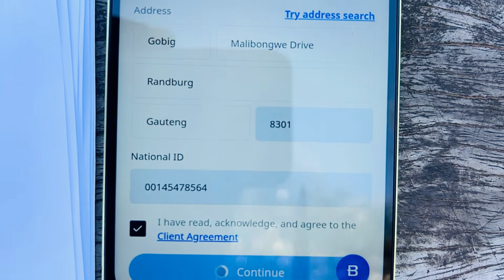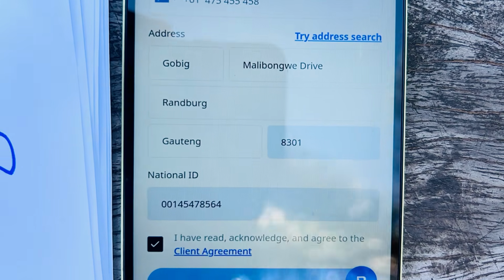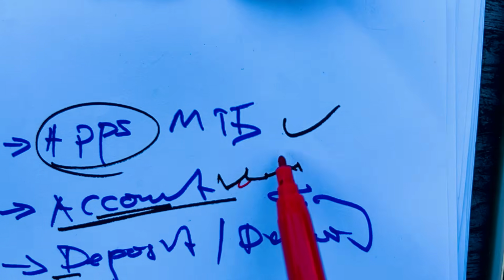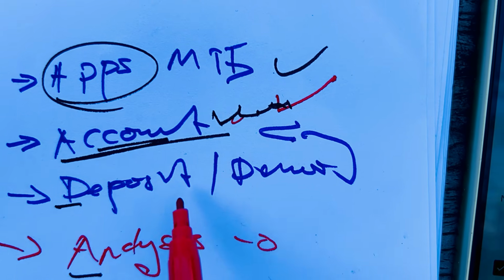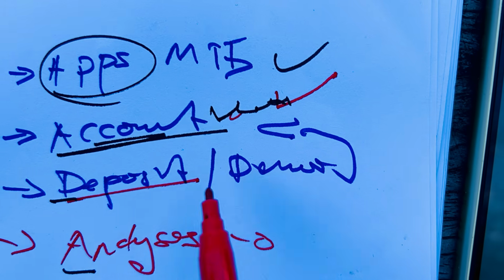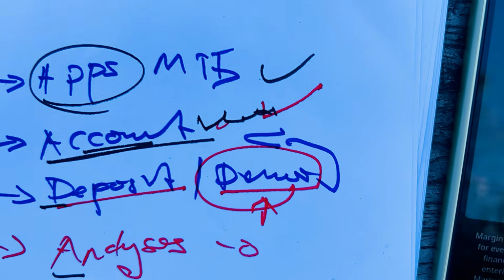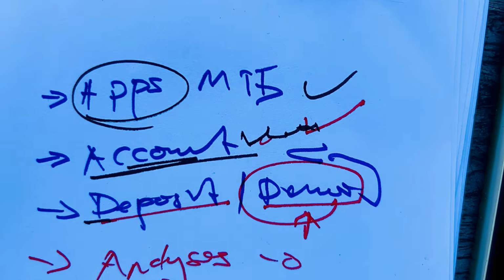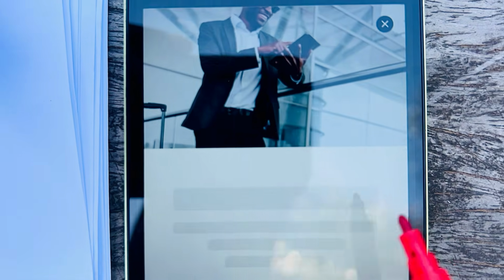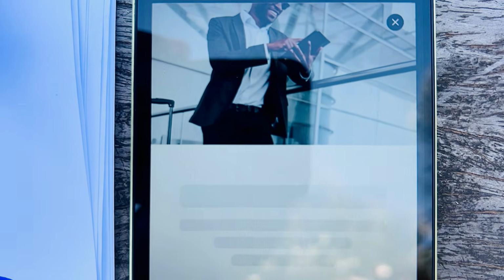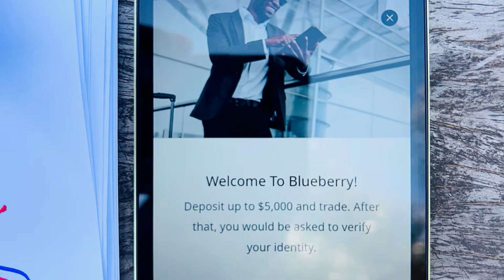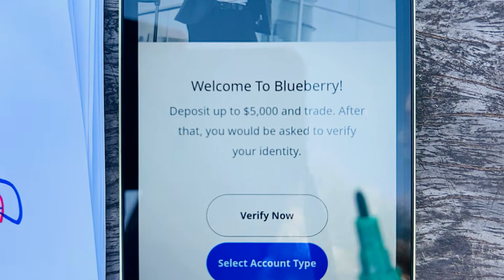Now it will load. My internet is kind of low, and then once you're done, you have the trading account now, which is ticked. Now it's time for us to either deposit money or use the demo money that they provide, which is free virtual money that we can use, and we cannot withdraw this money. It's just for us to use. Now you'll get a welcoming note here, just like this, and if you got this welcoming note, you can choose to verify the account.